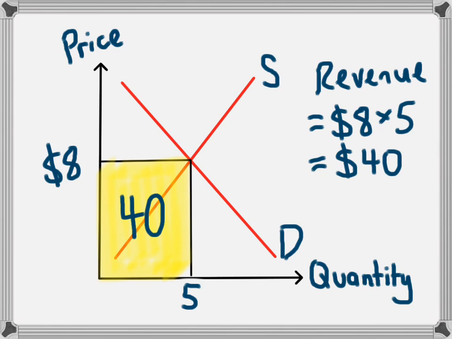We can see there that the area is equal to the revenue. This is an important concept that we can apply to many situations when we look at things such as tariffs and elasticity, to understand that the revenue is equal to the area created by supply and demand at the equilibrium price and quantity.